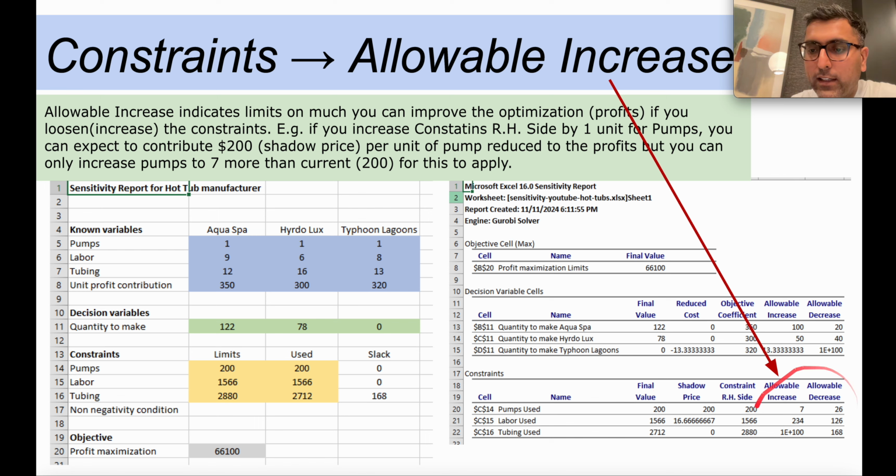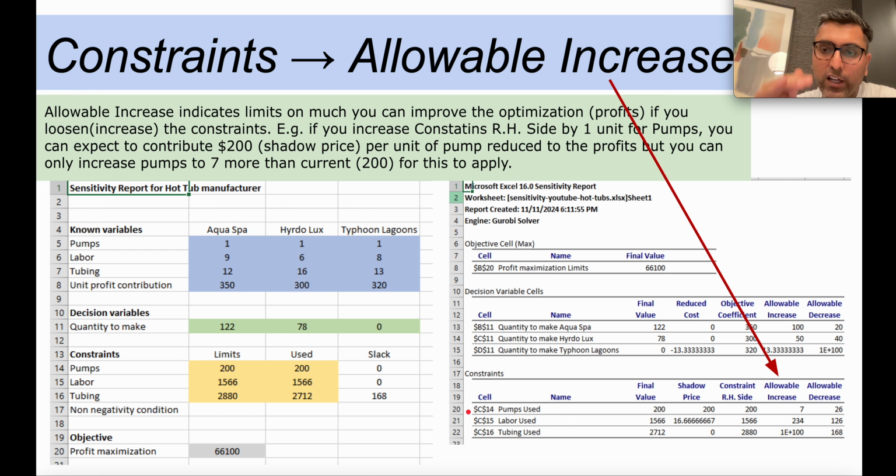So that's why you have these allowable constraints that give you a very clear idea. How much would my profit increase? But let's say I told you to decrease this by 40. You can no longer say, hey, 40 times 200 shadow price would be the reduction in my profits. No, it's actually saying this is only okay within this range. And you can only change this one variable at a time. If you see more variables changing, then there's a complex situation where you have to look at the proportion of the amount that's changed, and you might have to rerun this optimization again.